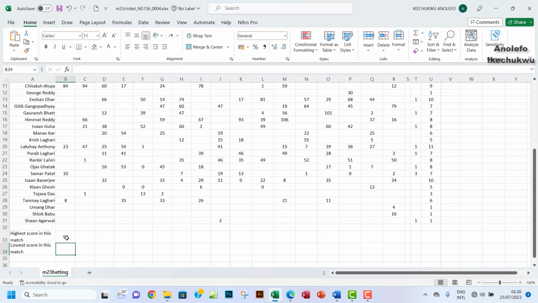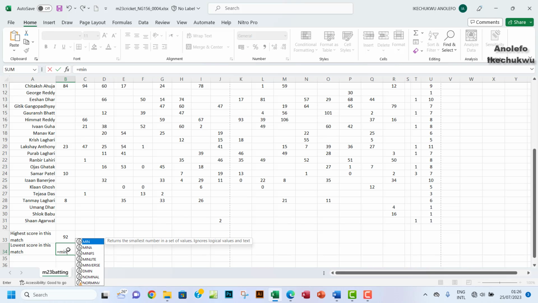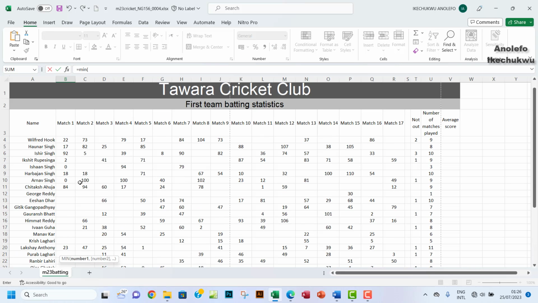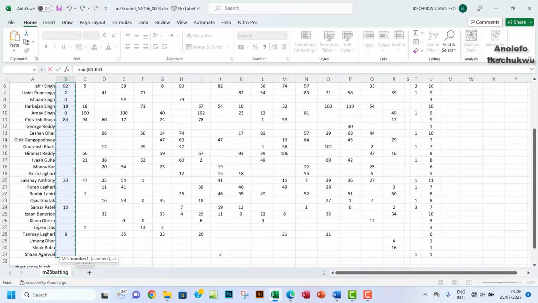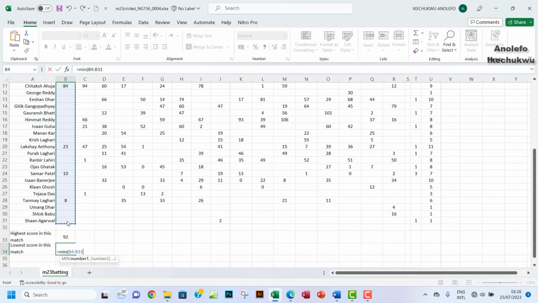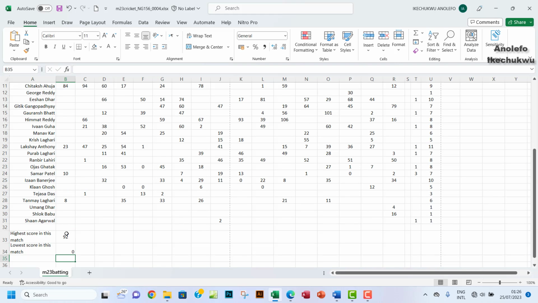Excel will close that for us, and then this will calculate the lowest score in this category. So you want to do equal sign and use the min function, and of course we're expecting 0 as the output here, since I can see 0 already. So enter. So we're seeing 0 here. I want to be sure that this is center aligned. So why is it right aligned? Okay, so it's not center aligned.